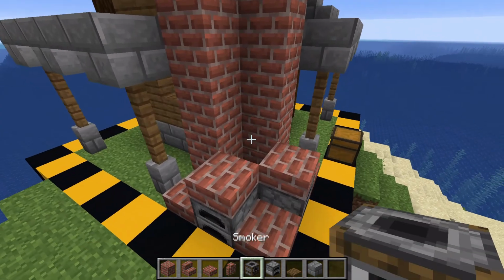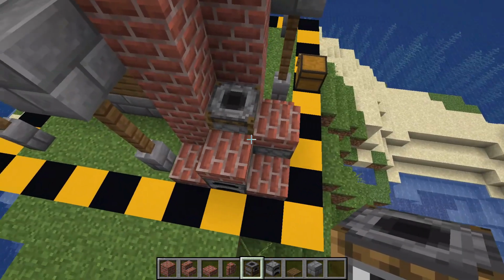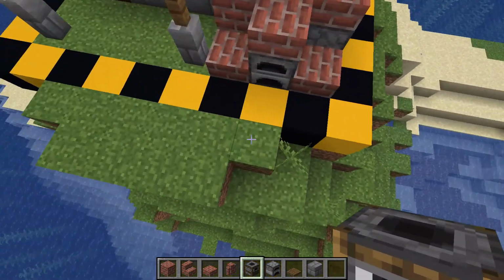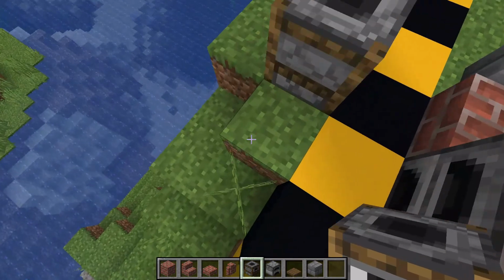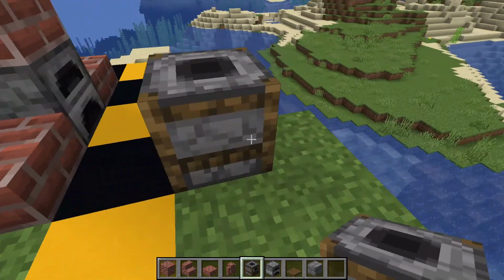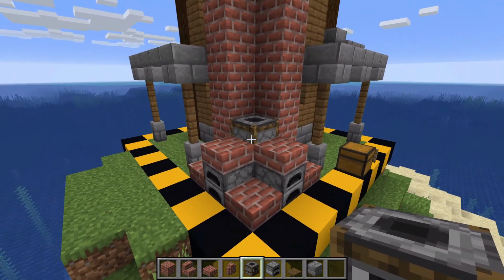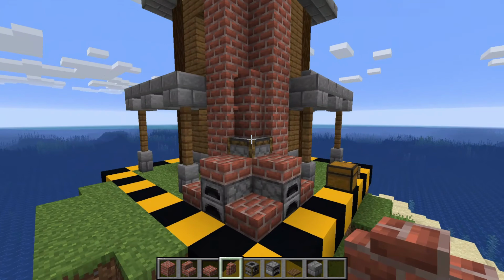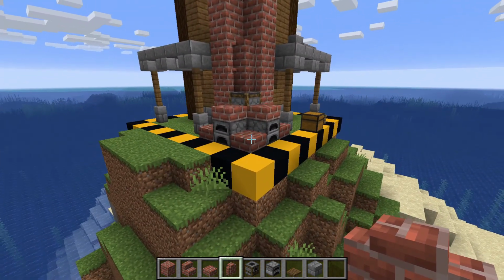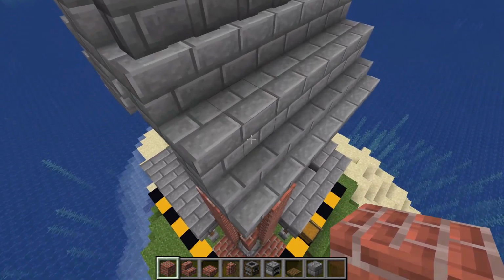Then with the smoker, we will place this block in right here. And the reason I placed it so weird, as you guys saw me angling like that, is because the smoker has the front of it like this, but on these three sides, it does not have that texture. So make sure that you cannot see this texture right here. That way the smoker actually looks like it fits in. From there, we'll put two stone brick walls on top of the smoker, creating this bottom half of the chimney already.